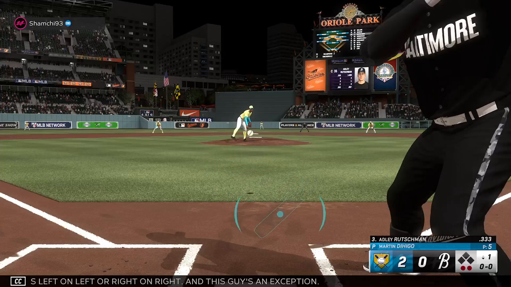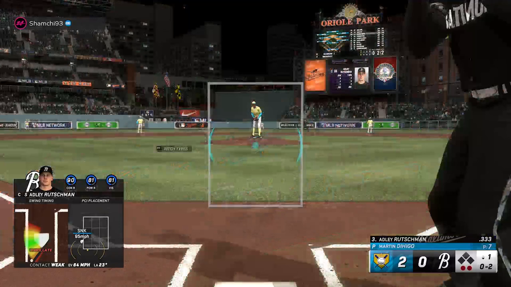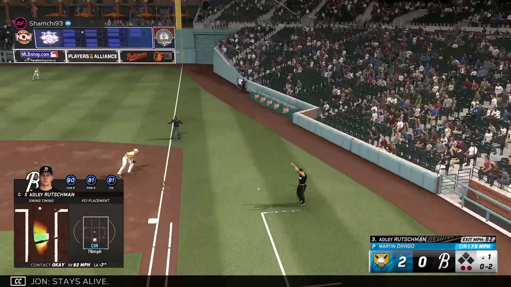Swing and a miss. That one in the dirt. I hate this guy. Hit me with a curveball first pitch, all three batters, and yet have I wised up to it? No. I'm gonna set up just in the high zone. If it's low, don't swing at it. Stays alive. Okay. The 0-2. Yep.